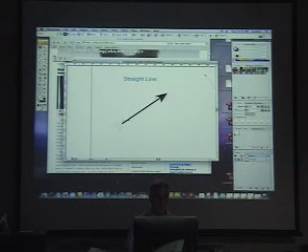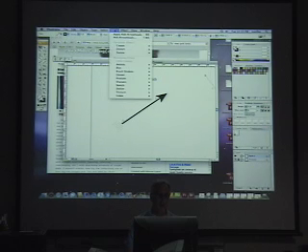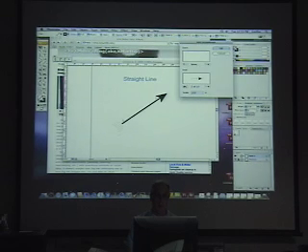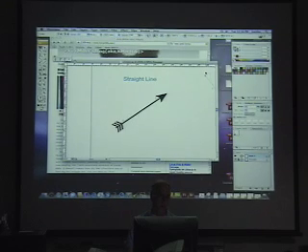Now I can select the next path. Because this is the start point, I want the tail feathers on the start and nothing on the end. So with the path selected, I go back to Filter, go to Stylize, select Add Arrowheads, and now I make sure that there's nothing on the end, and I'm going to go backwards here. There's a whole bunch of these, and I see that it's number 18 of 27 that matches this one. I click, that's the one that I want, and voila, there it goes.